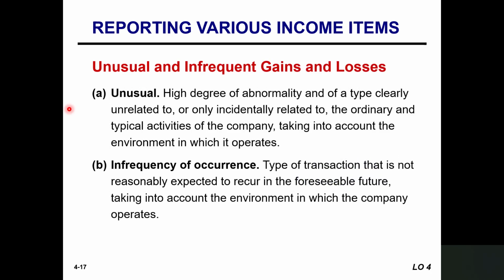So, unusual and infrequent gains and losses. Unusual means a high degree of abnormality and a type of transaction clearly unrelated to, or only incidentally related to, the ordinary and typical activities of the company, taking into account the environment in which it operates. Infrequency of occurrence means the type of transaction is not reasonably expected to recur for the foreseeable future, taking into account the environment in which the company operates.